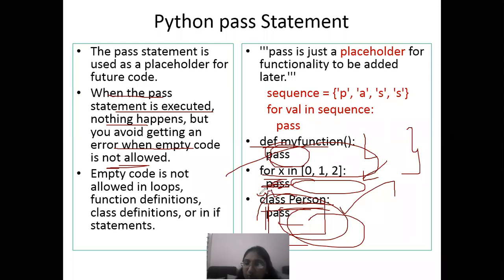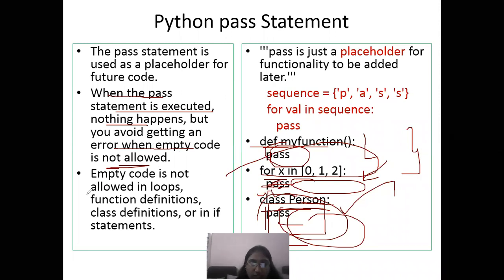Sometimes we may forget when we're writing very lengthy code, where many classes and objects may be there. Suppose you want to write something later, then you can write all these things and keep it. Whenever you want, you can just remove this word pass and write the function definition, or the entire class definition, whatever you want, later. So with the pass statement, nothing happens, but you can avoid getting an error when empty code is not allowed.